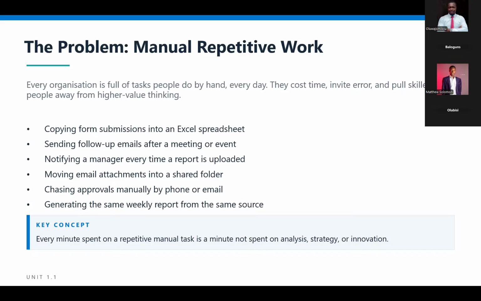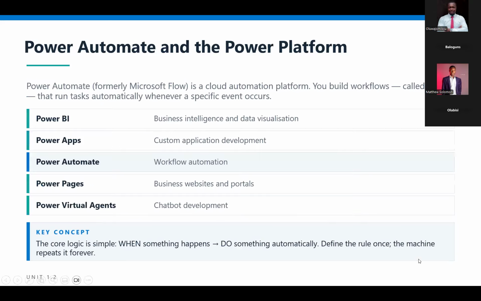But if I've done Power Automate already, if I've done a flow already, I won't even be spending any time at all. It means that I have 5 minutes free for every mail I sent. So imagine I'm sending 10 emails, 5 minutes for every one of those. See how much time I've saved already for myself. That's what Power Automate does for us. Do you get that now? Yes, sir. Okay.